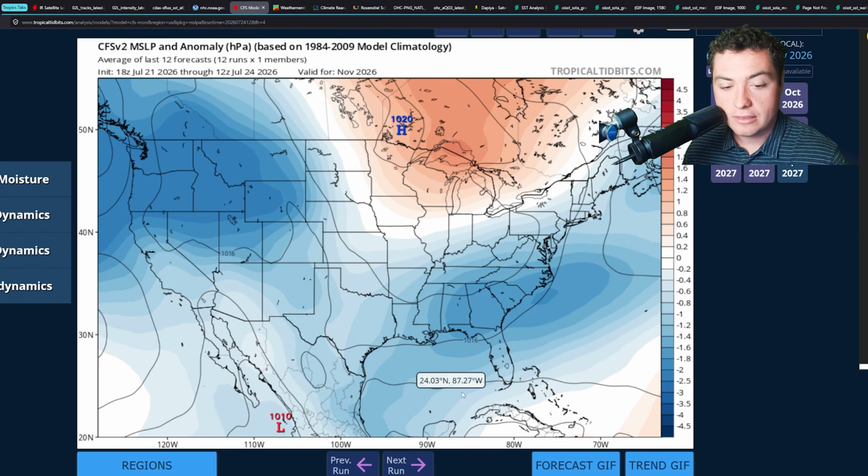Around the same, albeit the pressures across the East Coast start to really calm down, and it remains pretty persistent across much of the United States. The northern part of the Midwest over here remains above average with the high pressure. That's a less stormy situation over there, not as much convection. As a matter of fact, maybe not as much lake effect snow from what I'm seeing with this higher pressure over here. Gonna want to pay attention to that moving forward.